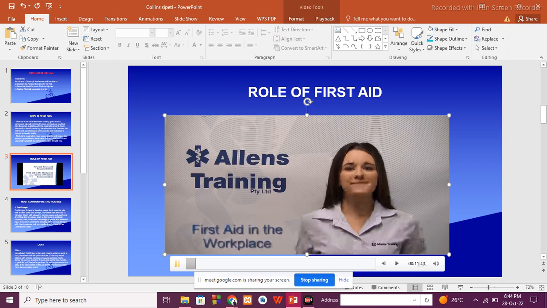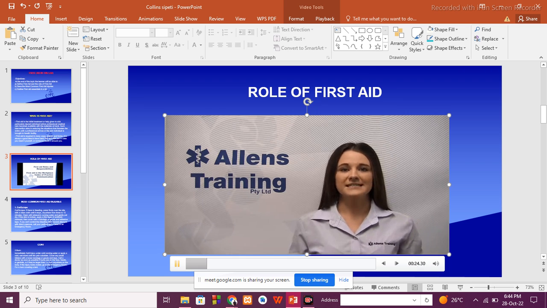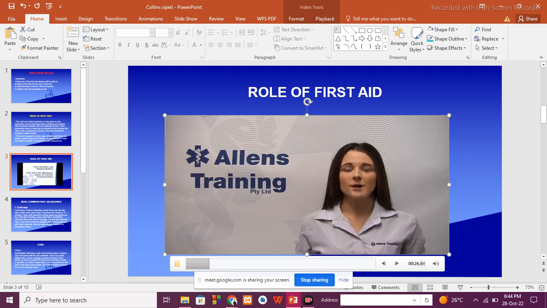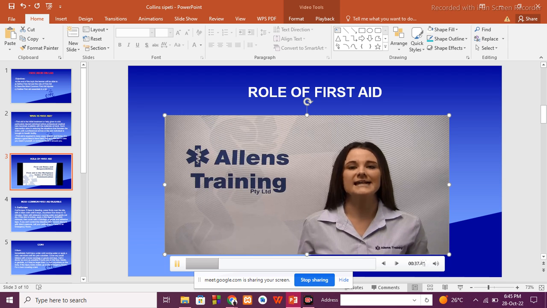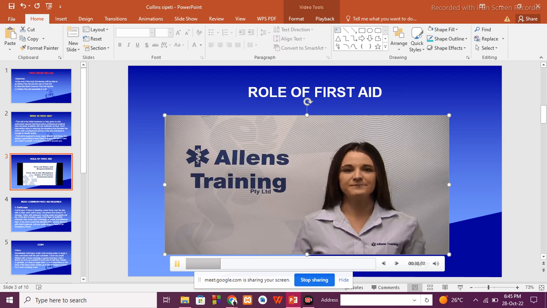First aid requirements vary from one workplace to the next, depending on the nature of work, the types of hazards, the workplace size, location, and number of workers. These factors are taken into account when deciding what first aid arrangements and facilities need to be provided, along with adhering to the Australian Resuscitation Council guidelines and the relevant state and territory legislation. When they are developed, policies and procedures for first aid in the workplace take into account relevant legislation.